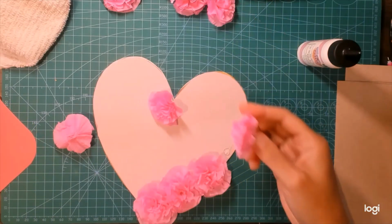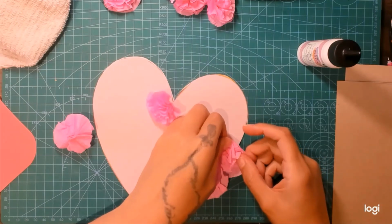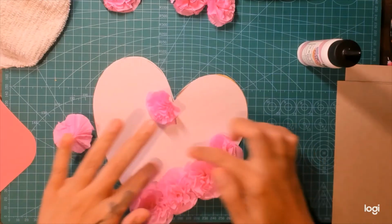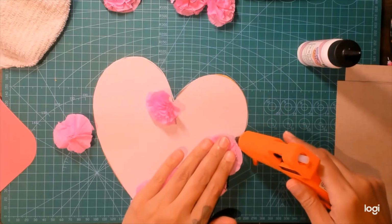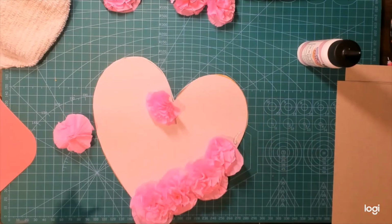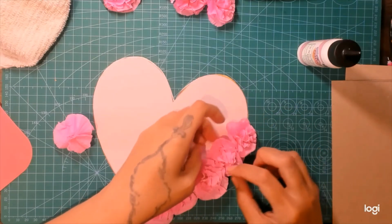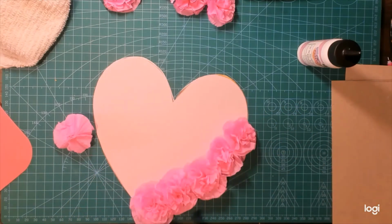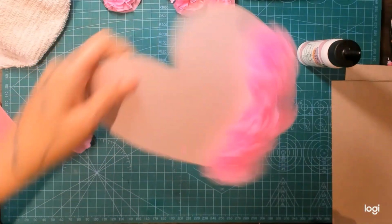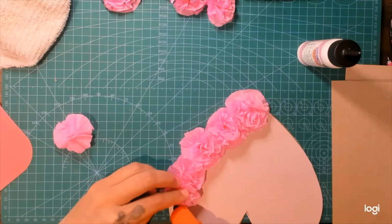You can always make this your own. If you want the center to be open, have an open center. Maybe put a little message there. Have a different color flower. You can alternate. Maybe have 2 or 3 different pinks or some whites or some reds. I don't really know what colors carnations come in. I know they come in white.